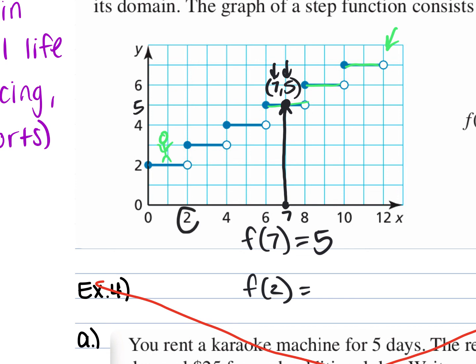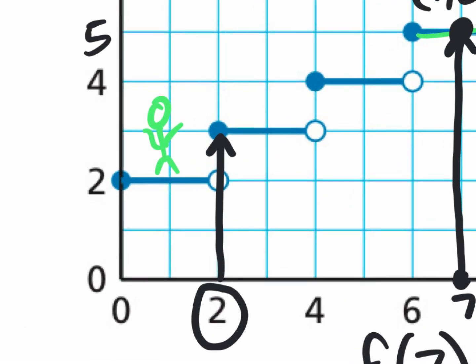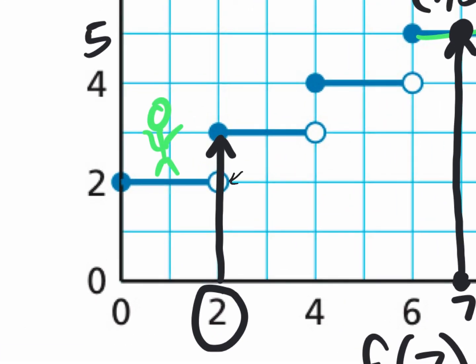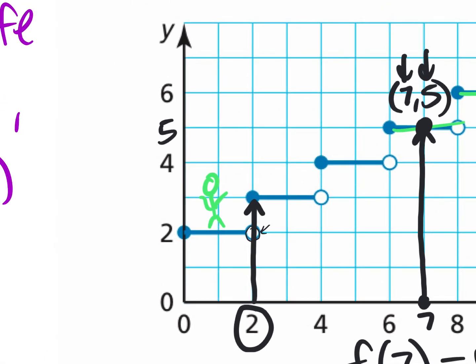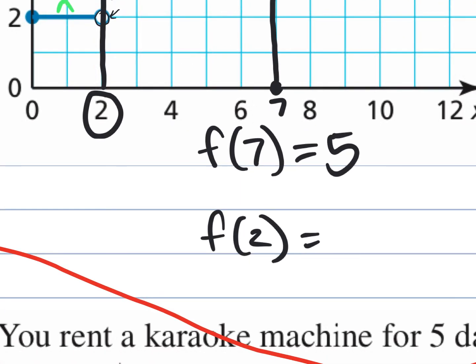So we're going to go to the x value of 2, and we're going to go up to our graph. But look, you bypass the open circle because that's not actually part of this line, okay? It's kind of like an open circle showing you that it goes really, really close to this point, but it never actually includes this point. So we're going past that, and we're getting to this point. This point is 2, 3. So when the input is 2, the output is 3. So our value of f of 2 is 3.